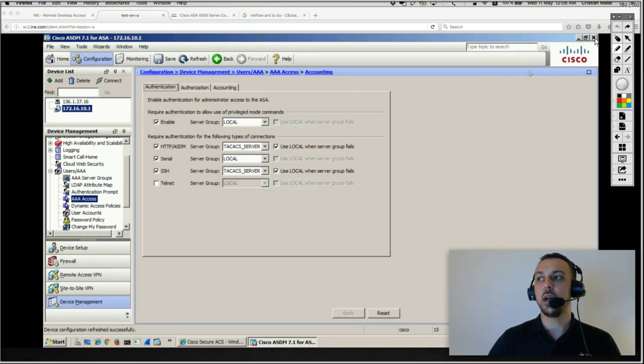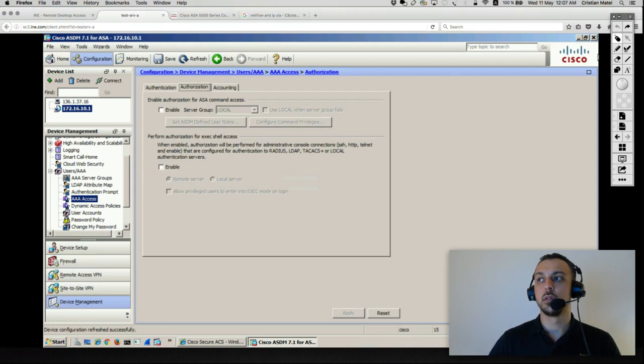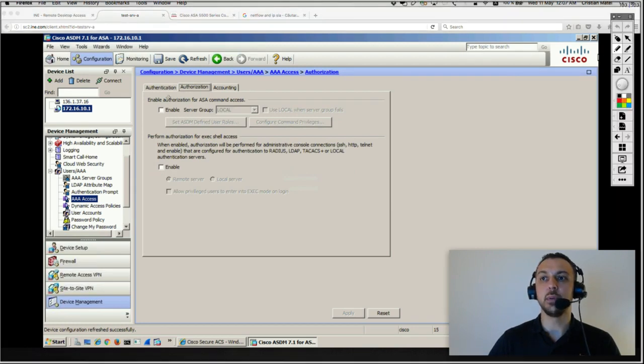Okay. So again, the enable keyword, if it's under the authentication tab, means authentication enable. The enable keyword, if it's under the authorization tab, means that you just enable authorization for commands on the ASA.